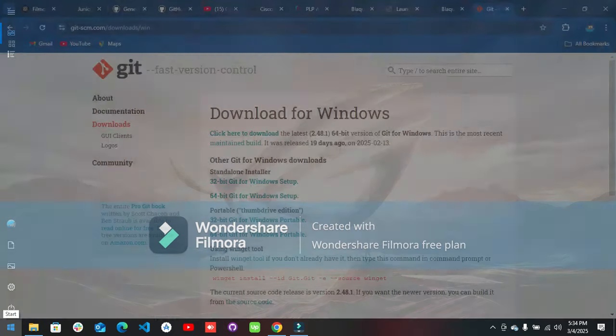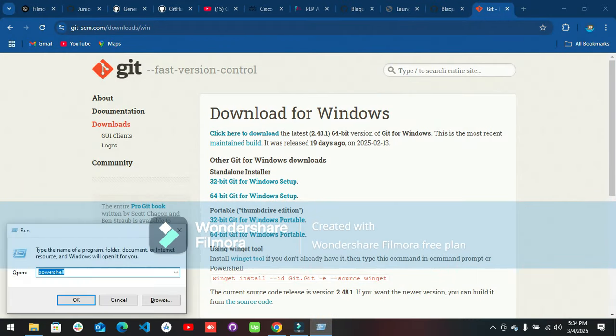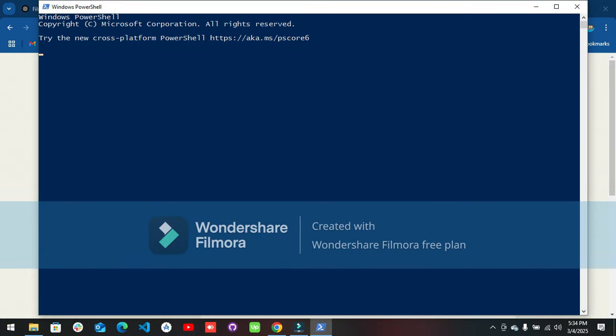You can just use Windows R button. So this will either open PowerShell or CMD. So we want to configure our global username and our global user email. So for me, I'm going to use PowerShell because if I use CMD, I get a bit of error. So click on OK, and then it's going to open your admin panel.